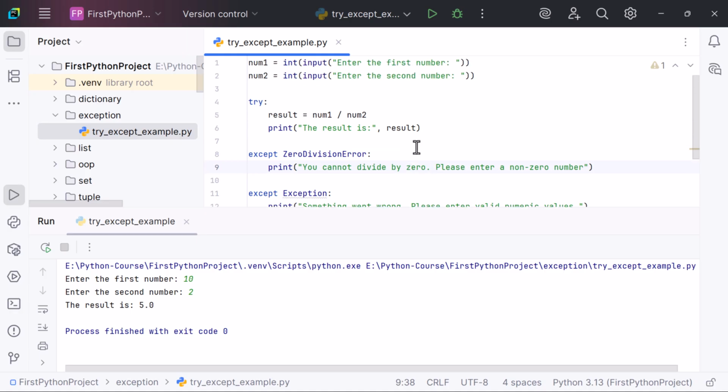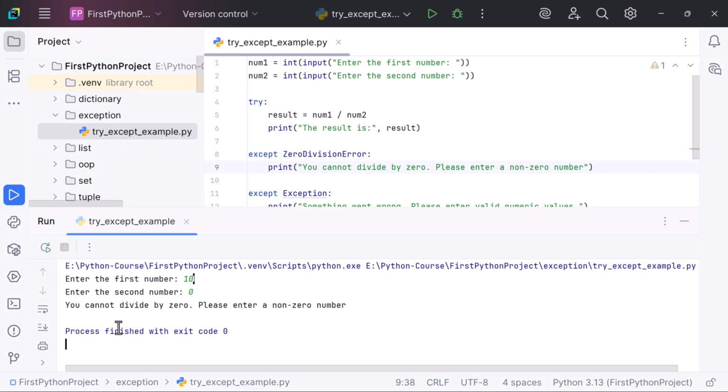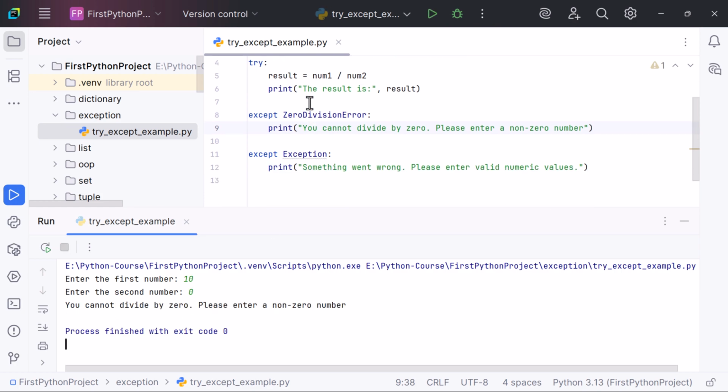Let's now test what happens when we divide by 0. Click run again. It asks enter the first number. We type 10. Then it asks enter the second number. This time we type 0. Now Python enters the try block. It tries to perform 10 divided by 0, but division by 0 is illegal in math. So Python throws a ZeroDivisionError.